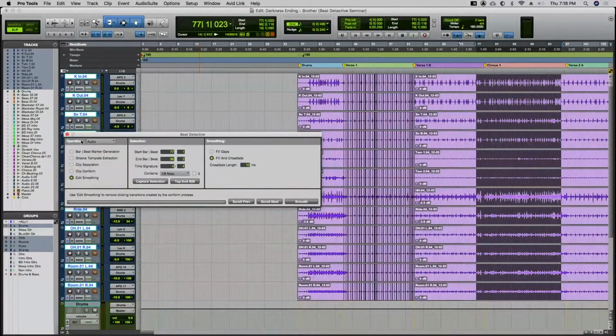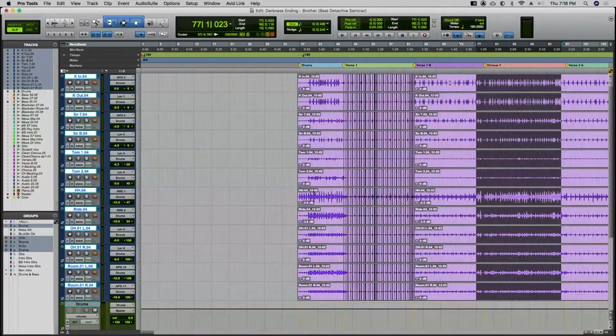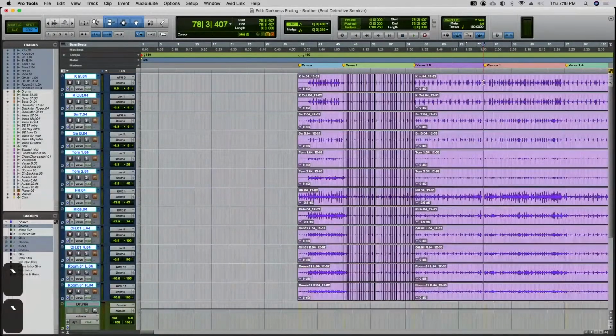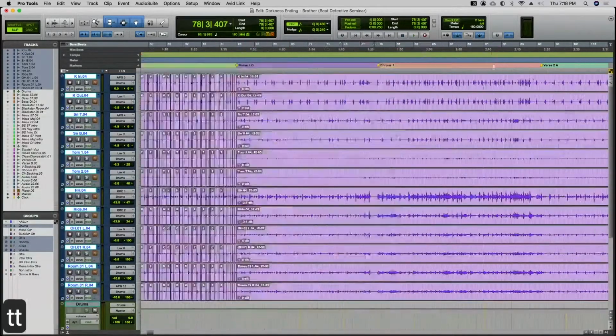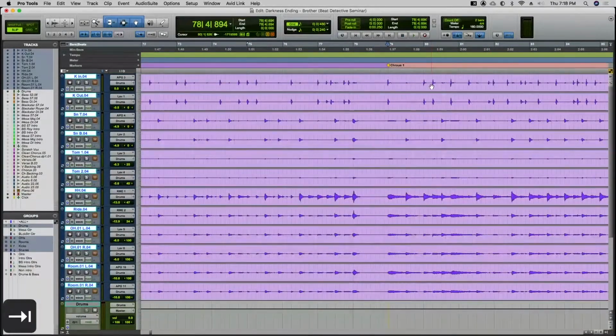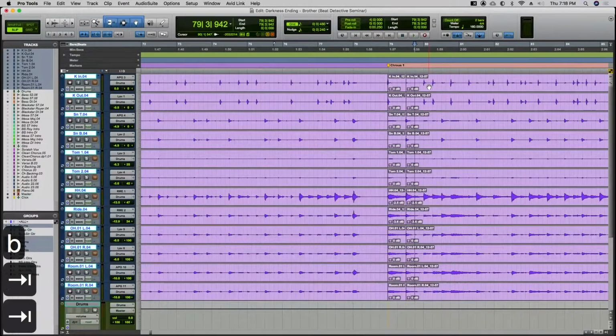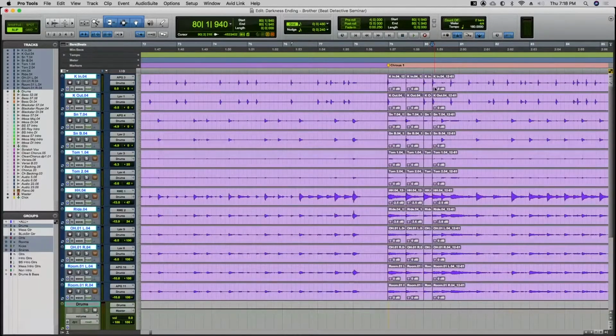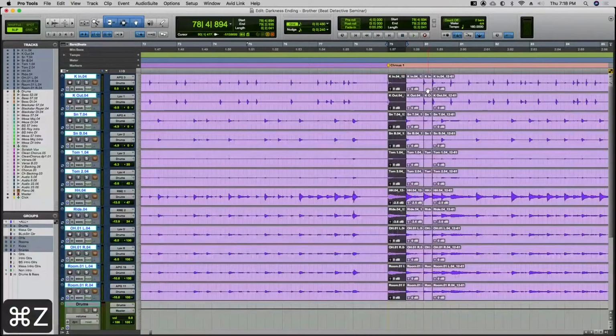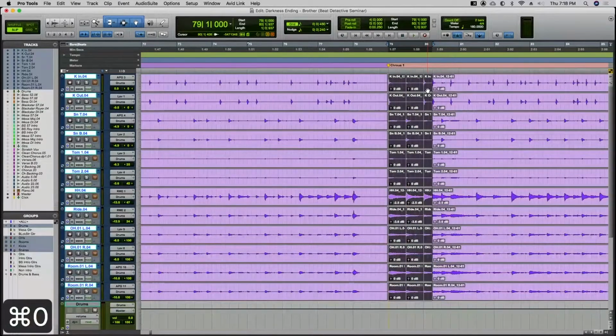You can also just use Beat Detective if you've made a ton of cuts and done a ton of manual cuts. Like I'll just do a couple just real quick, just so you can see what I mean. I need to turn on Transient Detective. So let's just say I was doing these and I'm just doing several cuts manually, and then I try to move them somewhere on the grid. So like those moved right there.